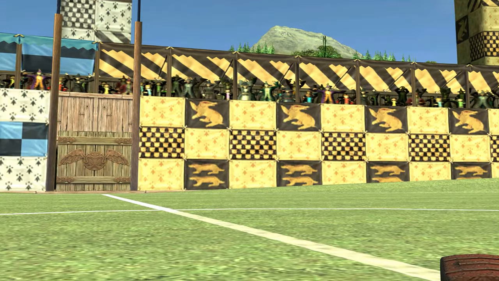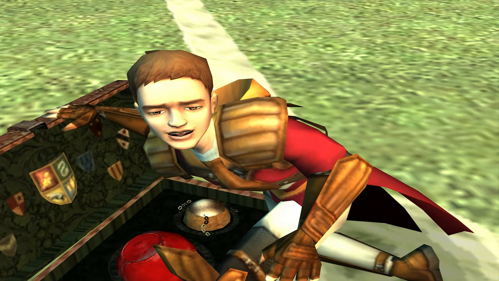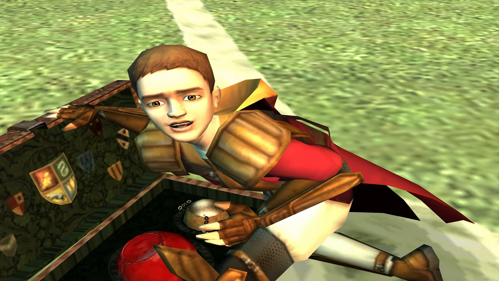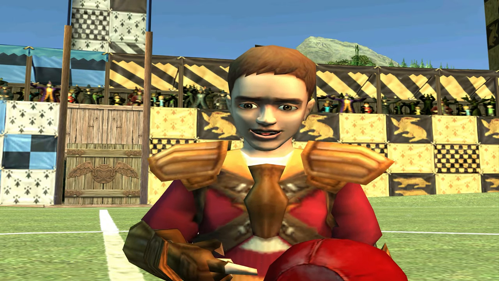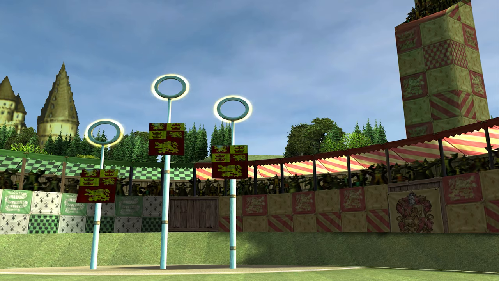Over to you, Wood. Right. Now, Quidditch is easy enough to understand. There are seven players on each side. Three of them are called chasers. This ball's called the quaffle. The chasers throw the quaffle to each other and try to get it through one of the hoops to score a goal. 10 points every time the quaffle goes through one of the hoops.